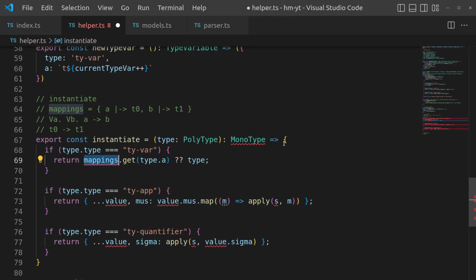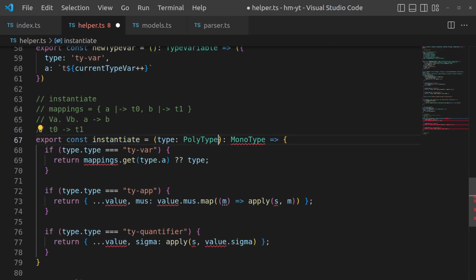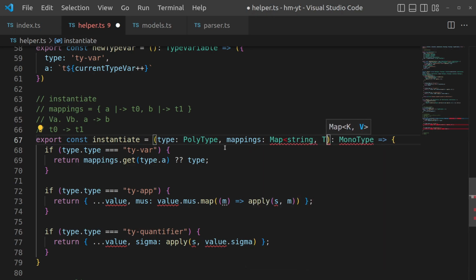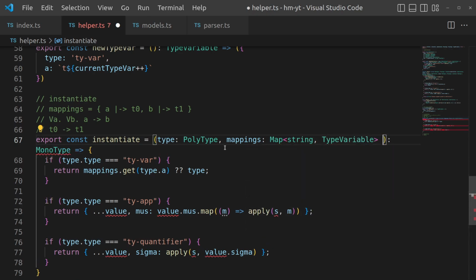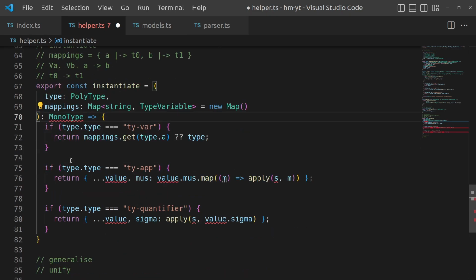We need to actually record these mappings, and at the beginning we don't have any mappings, but we want to gather them over time. What we could do is have an instantiation function that just calls another function, say underscore instantiate, which passes in an empty map to start it off with. I'm going to do that by passing it in as an optional argument, so it can recursively call itself with these mappings when it needs to go down. So this should be a map from, I guess, string to type variable. And initially it should just start as an empty map. I'll put these on different lines, and that would make the formatting a bit cleaner.